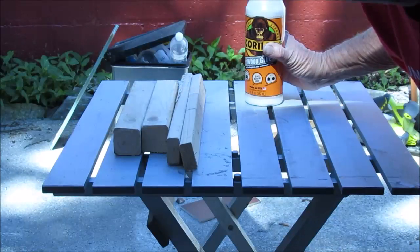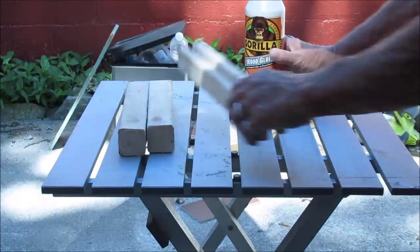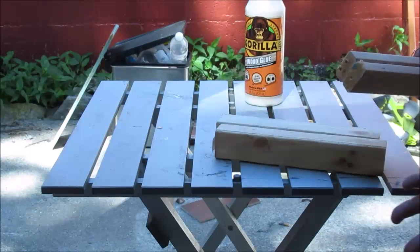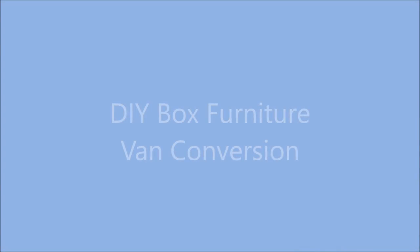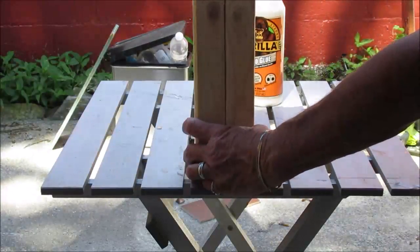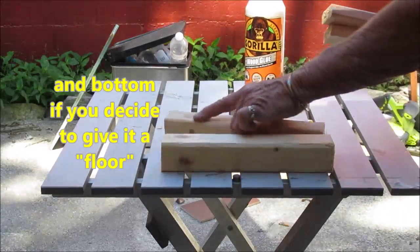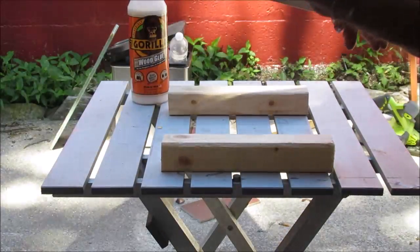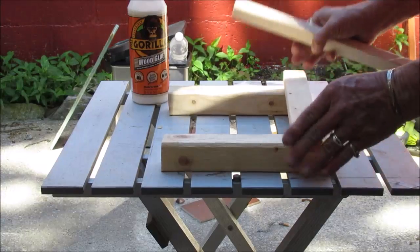If you can build a box, you can make all the modifications you need to accommodate your life living in a van or a car. I wish I had thought of it earlier. It was through the inspiration of Danny that I learned how to do this, so I'm going to show you. These are the legs — first I figured out how high I want it, but you're also going to have wood on top, so how high do I want it with a piece of wood on top? This is the width, this is how wide I want my little table.